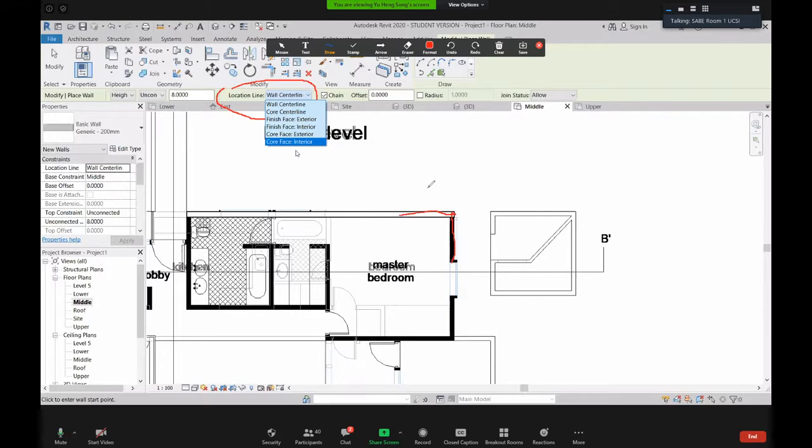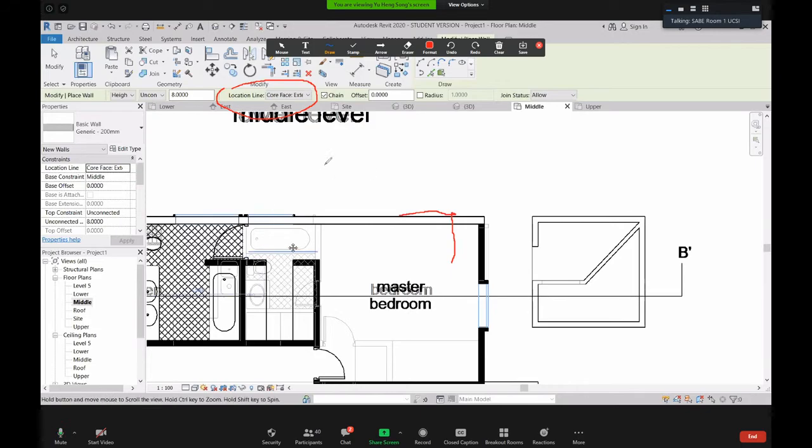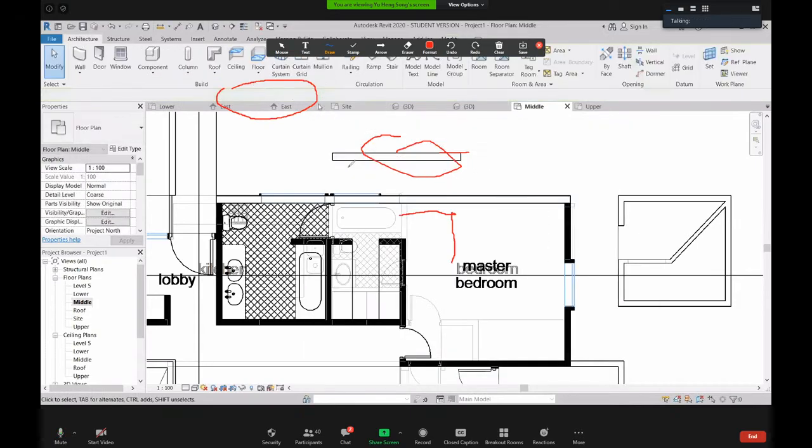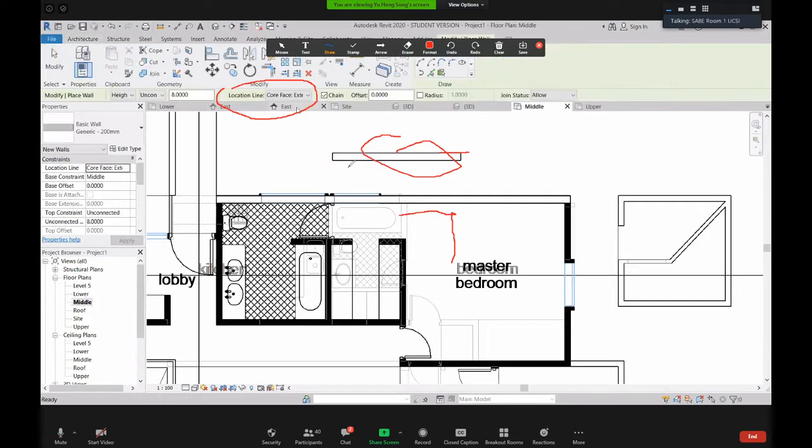You have to try. Click and try. Click anyone. Click and see now what will happen. Even here, you try here. No need to try in the project. You see now your cursor is in the exterior face. It's here, exterior. But if you undo and you select center line, it will be in the center line. Try to select wall and select a core center line or wall center.